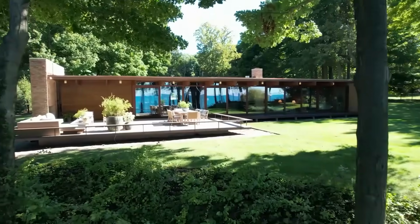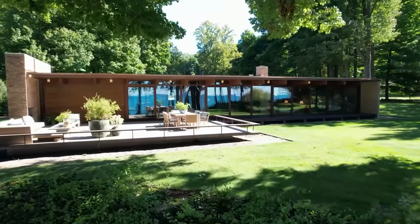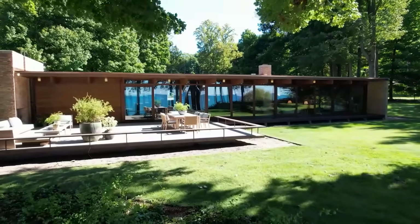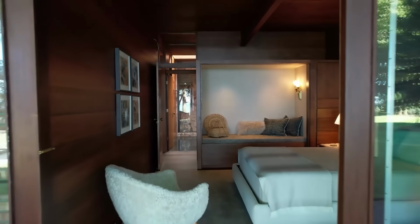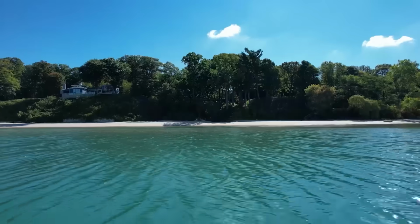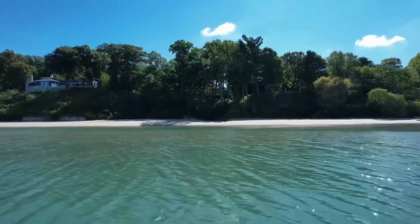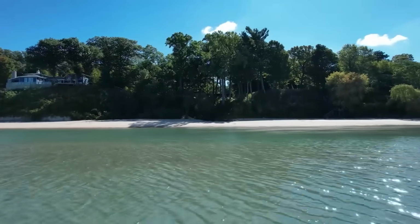I was thinking about engineering because I was good at math, and my dad was an engineer. But my dad took me to an architect's office, and when I saw what they were doing and then spoke to my art teacher, that really inspired me. So I ultimately chose architecture.